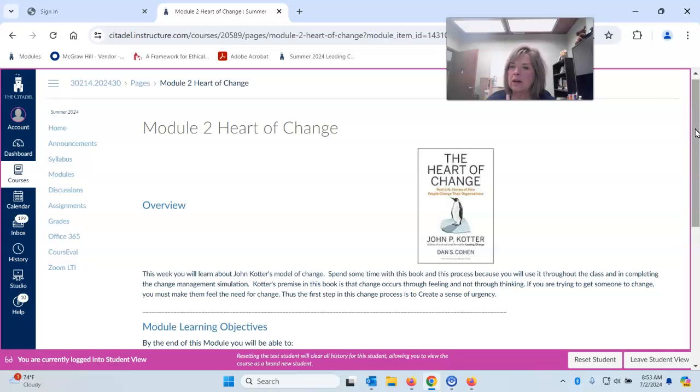I specifically like the heart of change because it focuses on how people need to feel a change, or feel a need for change, before they're going to take action. Oftentimes we focus on the thinking, the cognitive reasons for making change, but what holds us back is that the emotional side is missing. And so in the heart of change, Kotter and Cohen give us multiple specific examples of what each step of the change process looks like when you're focusing on the heart.